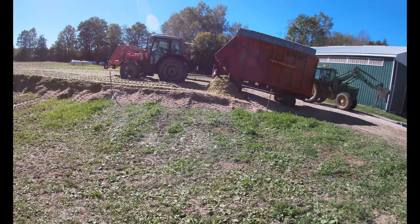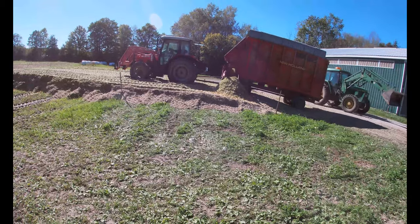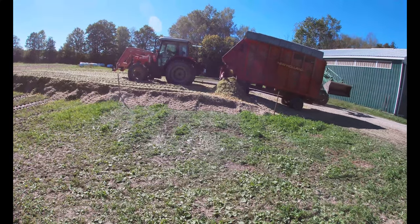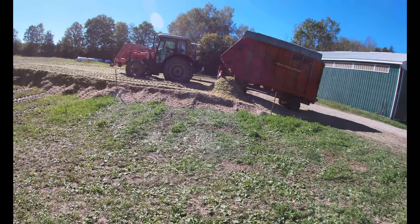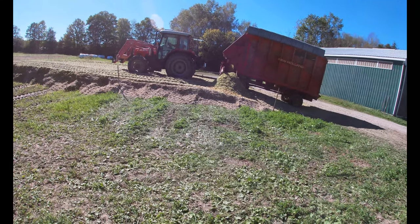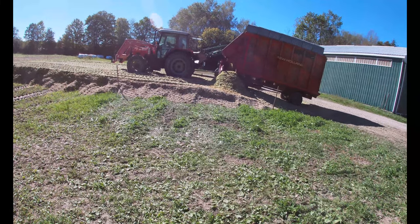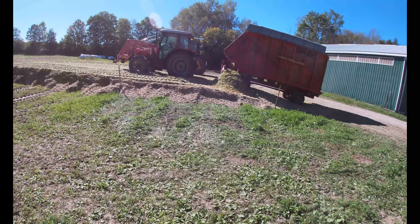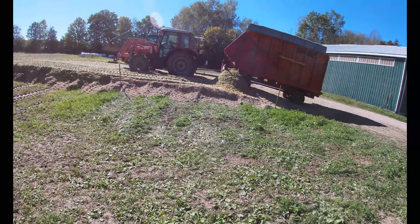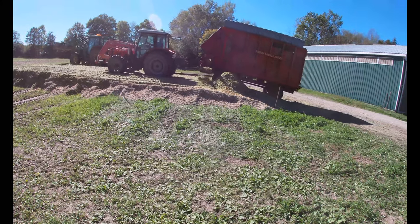So he basically spreads it out and drives over it back and forth with the tractor as much as possible, just trying to pack it down, because this is a lot of silage that they're bringing over here, and you don't want the pile getting out of control if you can help it. So just try to drive over it as much as possible, pack it down as much as possible, and then when they're all done, there's a great big tarp that we have that'll cover it all.